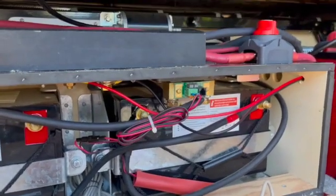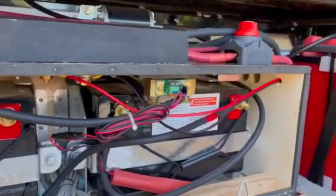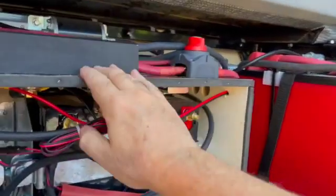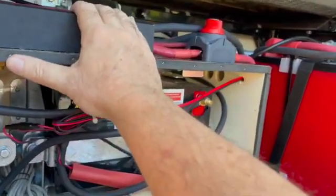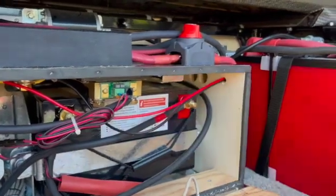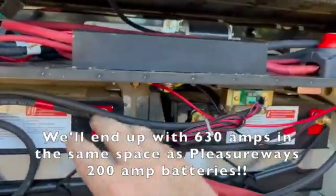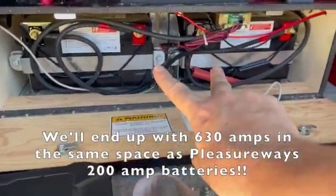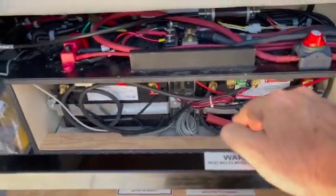It's important to me to keep the van operational while I step through this install. So I've got multiple stages to go through. Stage one was to get the new lithium battery in. Then I'm going to remove the battery box and these batteries, rewire the bus bars to go on the back of the sofa kickboard, and finally install the two lithium batteries in this space. What I'll end up with is right now you get 200 amp hours from these batteries that Pleasureway put in — really cheap Chinese lithium batteries.